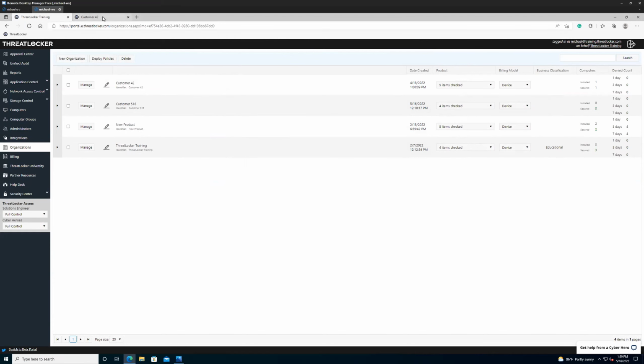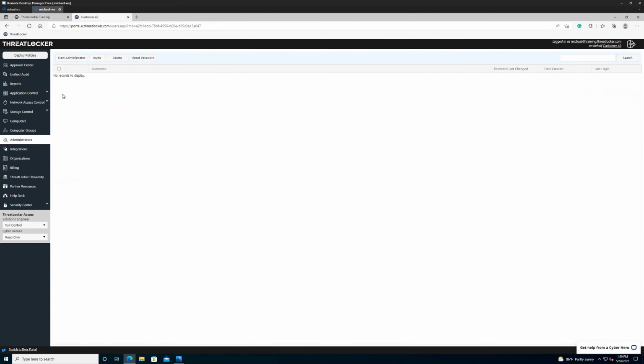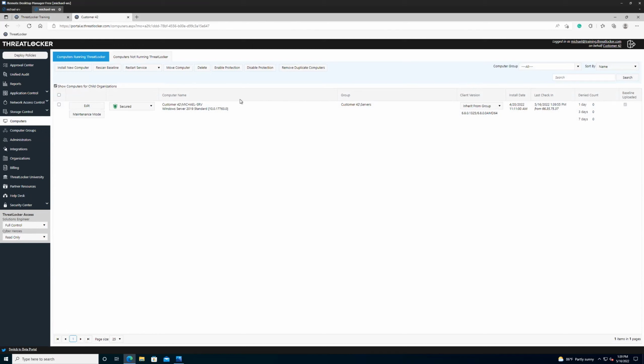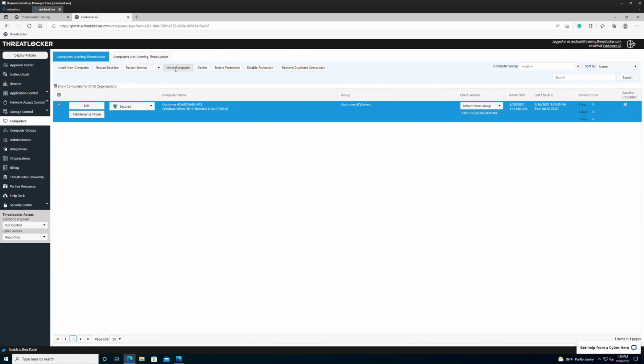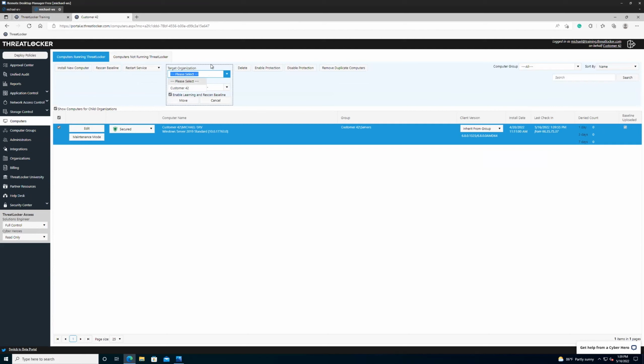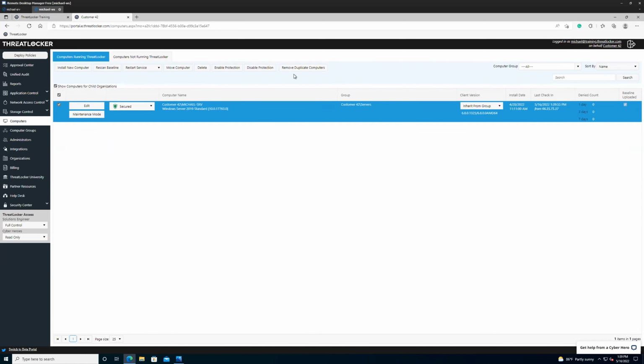Now, before I talk about deployment, I know the question always comes up, so I'm going to preempt it. How do you uninstall? So there's obviously multiple reasons that you might need to remove ThreatLocker from the machine. Diagnosis of an issue, generally uninstall it does not help. If you are having an issue, come through to support. Uninstalling, not the best idea for that because it deletes all the logs and everything else. But you may have put it into the wrong organization. If you put it in the wrong organization, you can actually move the computer and move it into a different organization. You can also move it into a different group, and you can do it from there.